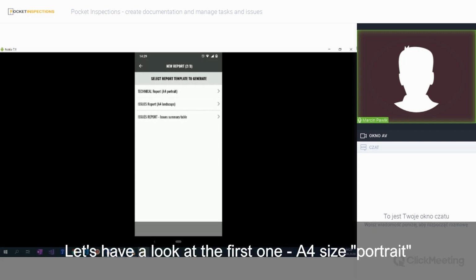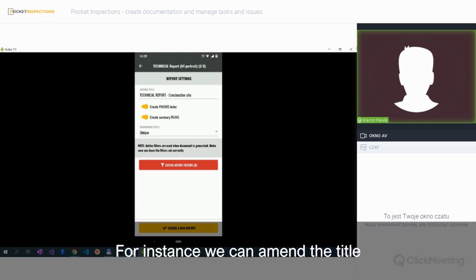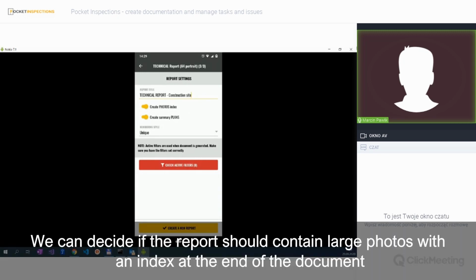Let's have a look at the first one, A4 size portrait. On this screen we have a couple of options that will allow us to customize the report. For instance, we can amend the title. We can decide if the report should contain large photos with an index at the end of the document.